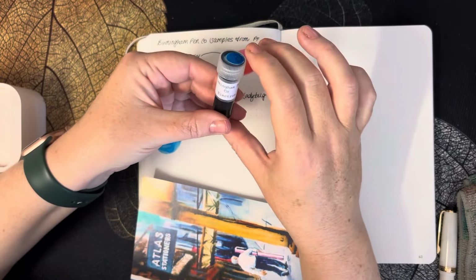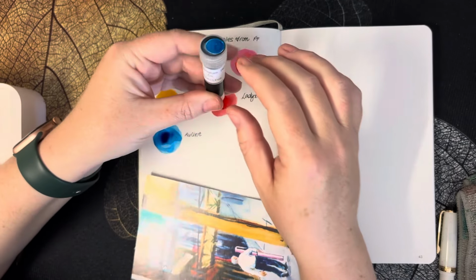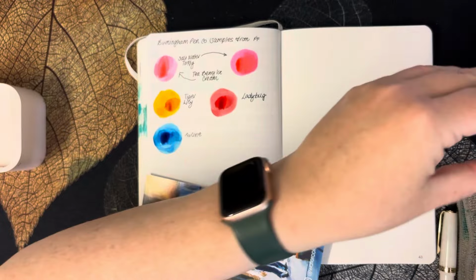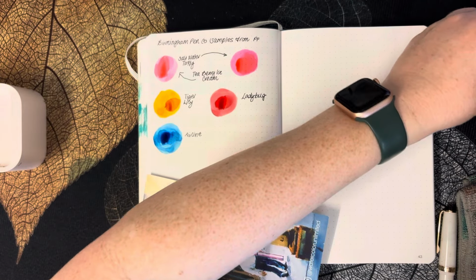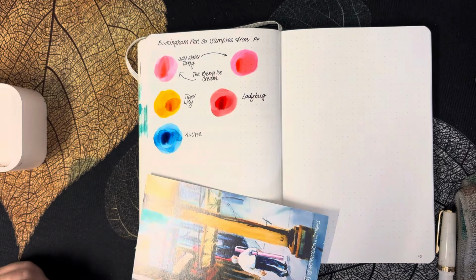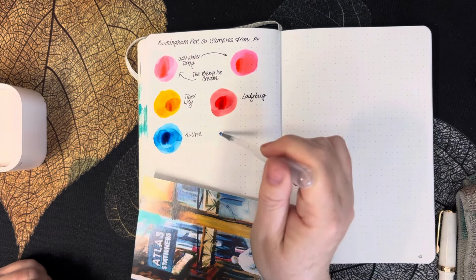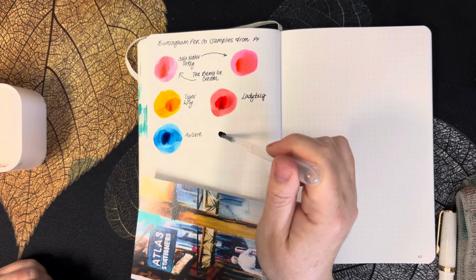Okay, so the next one we've got here is called Electron, and it looks to be a deeper blue shade. Anyway, I hope the mower noise isn't bothering you too much. Sorry if it is. I don't have any control over it. Okay. 1, 2.